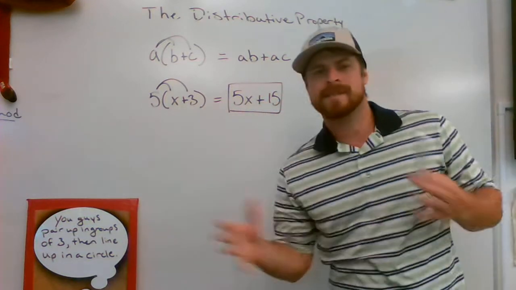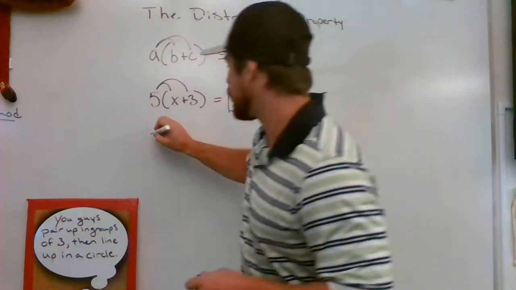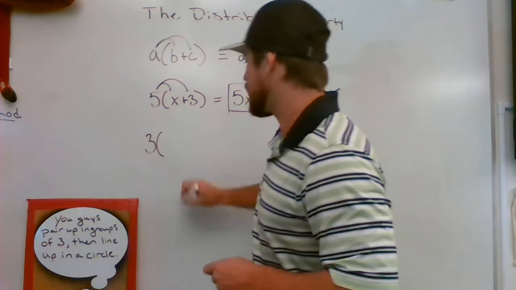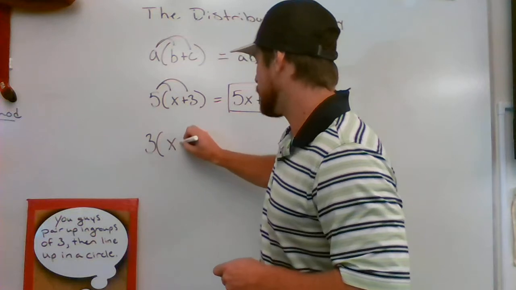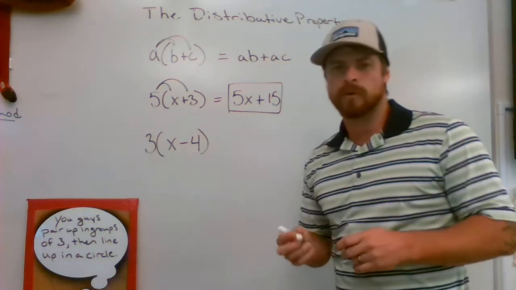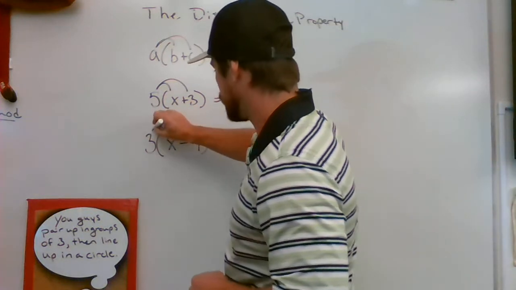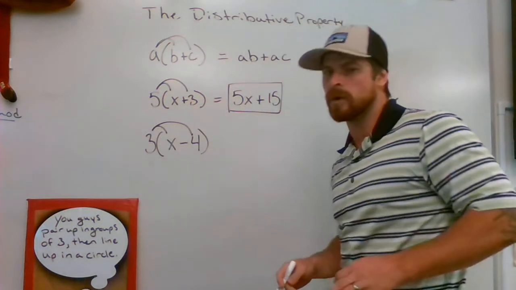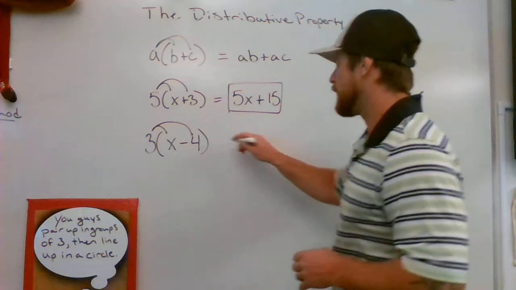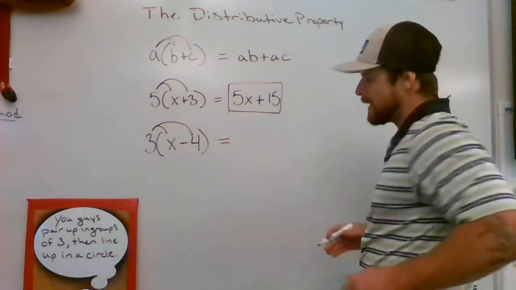Okay, where do kids sometimes get lost? Negative values. Okay, so let's talk about three on the outside of an X minus a four. That is a negative term. That minus four is negative. So what you're gonna say is three times X and three times negative four. And we have to have the wherewithal that a positive times a negative will come out as a negative result.